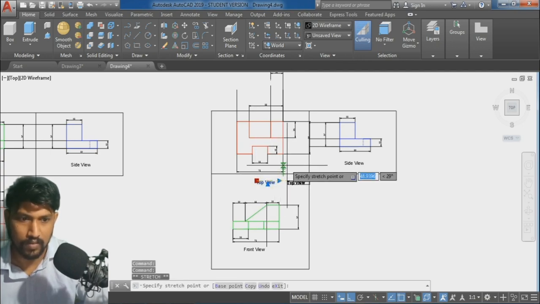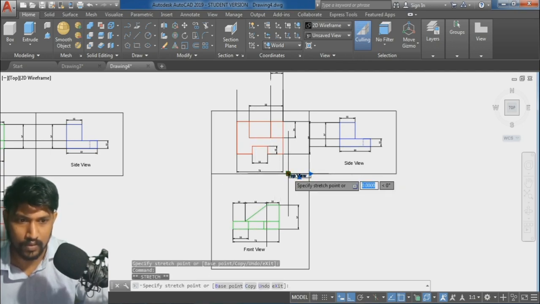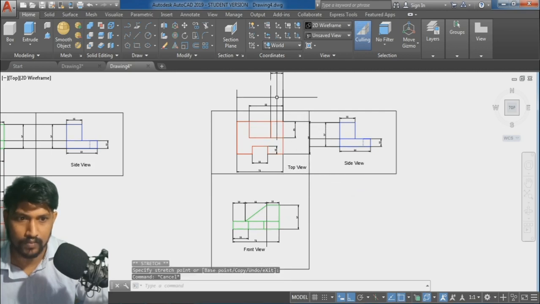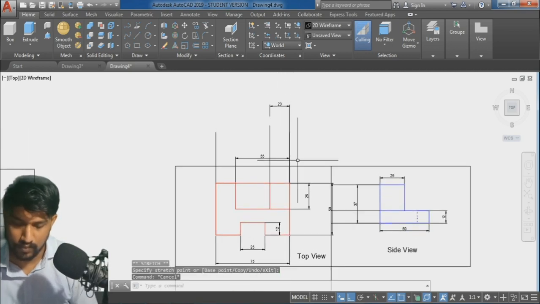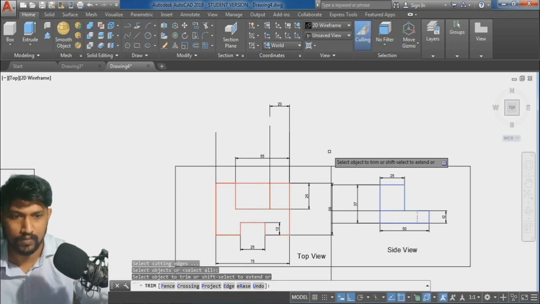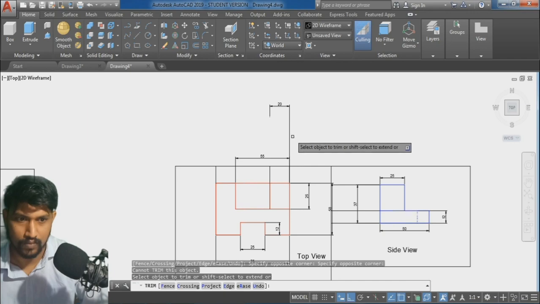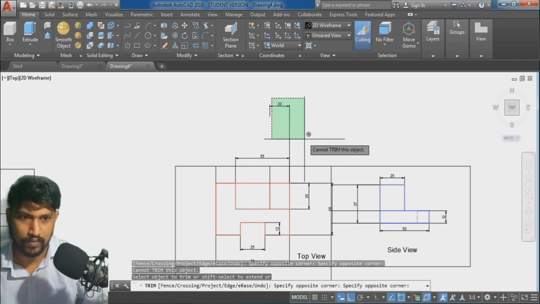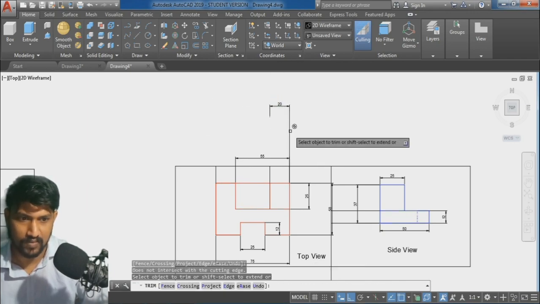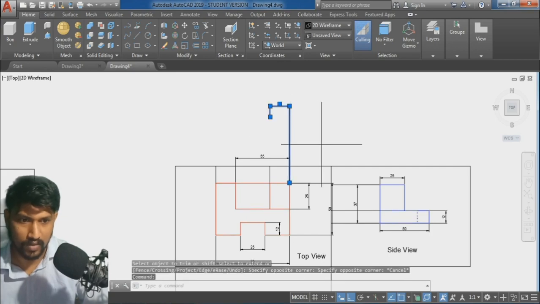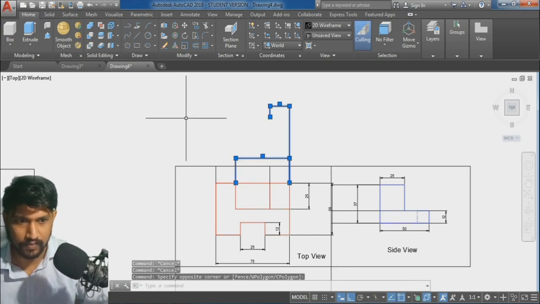Actually, this box is not sufficient for this one. This line is not in, let me select. Yeah.